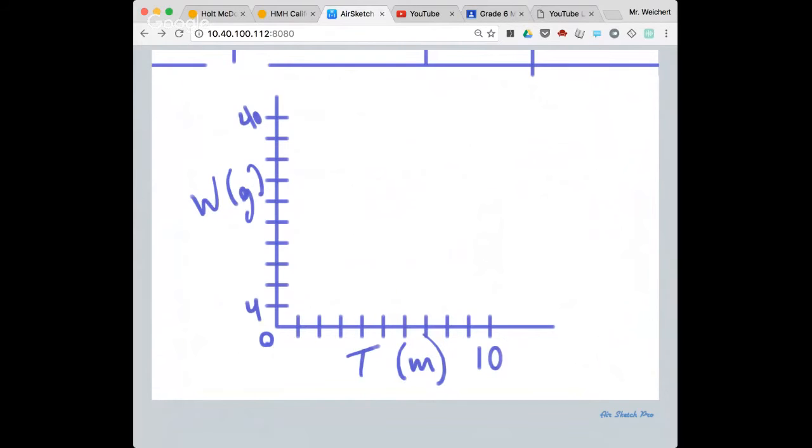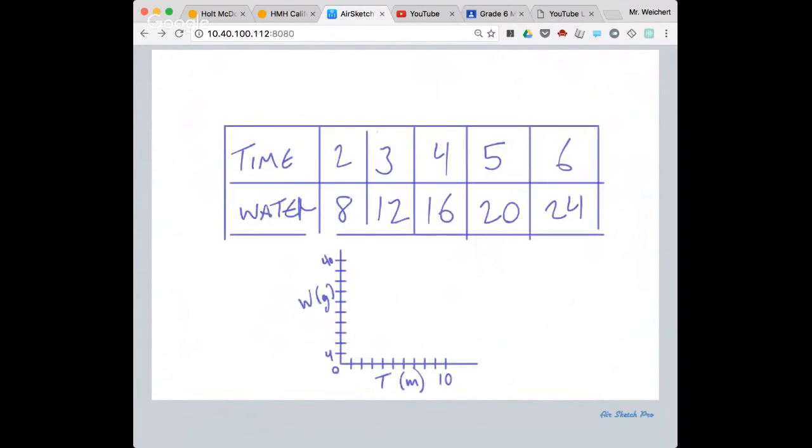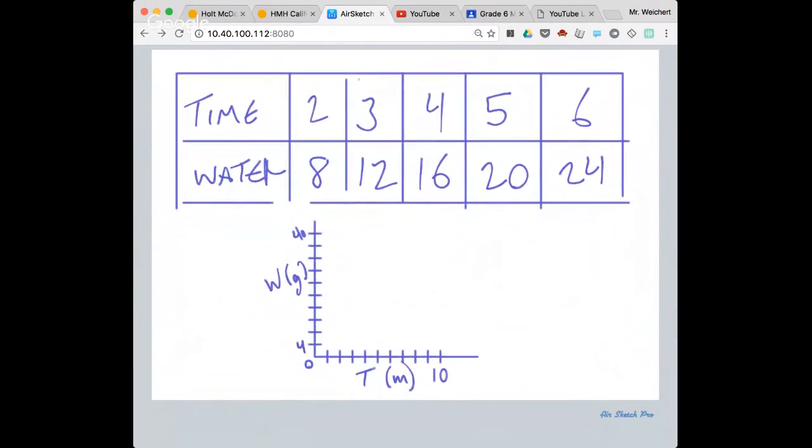So now we're going to fill in this according to our table information. Let's start here. For every 2 minutes, we use 8 gallons of water. So here's minutes, we need 2 minutes, and we need to go to 8 gallons of water. Wherever 2 minutes and 8 gallons of water meet, which would be right there, is our first dot. That was pretty pathetic. Something like that, right? That's where 2 minutes meets 8 gallons, right there.